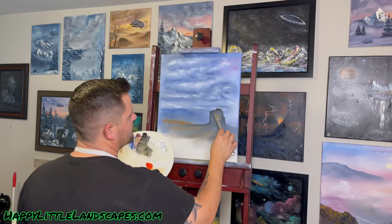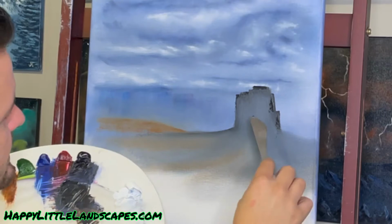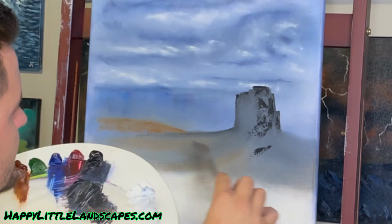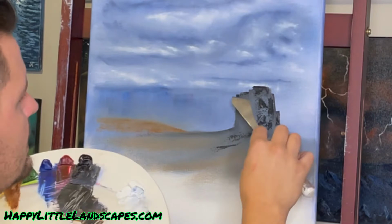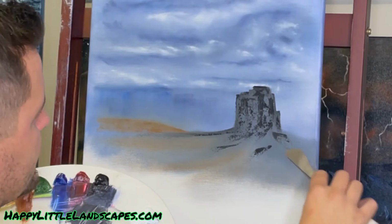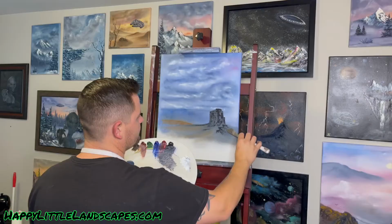All right, we're gonna take some of that dark color now. Come up into the darker side, I guess, of our mountain. And we're gonna start dropping on these chunks of dark paint. Okay, gotta go sort of quickly, I find, if you want to have this paint sort of break for you, you know what I mean? If you're going slow and you don't have the right amount of pressure, it's just not gonna work. And it's a pain in the butt. But once you finally figure out the pressure you need and how much paint you need on your knife in order to be able to do it, then you're just gonna fall in love, okay?